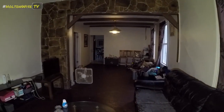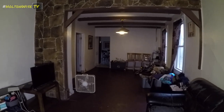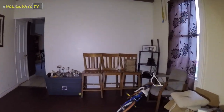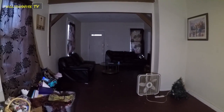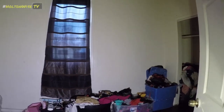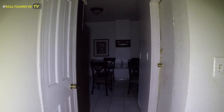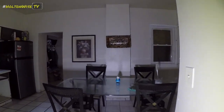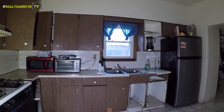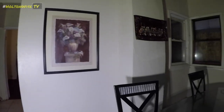A creepy creak as we walk into this house — that's kind of cool. I've never really seen stone on the inside of a property. Got a bike, some knickknacks, and some red hardwood floors. This person has quite a filing cabinet of clothes here. Going into the kitchen — that's a nice looking glass table. We've got a fridge, but it's missing some cabinets. That isn't normal wear and tear.